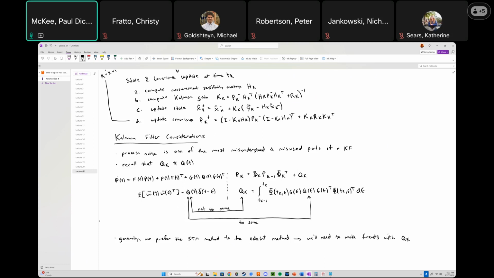Next class should, in theory, be a little bit shorter. We're going to take our Kalman filter equations and modify them for when the system is nonlinear, and that's actually what you need for the homework. So technically for homework 5, we're not ready yet. We will be ready at the end of next lecture. Okay, just pausing here for questions.